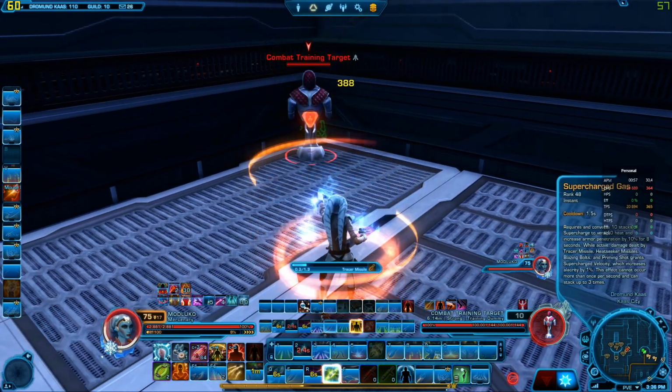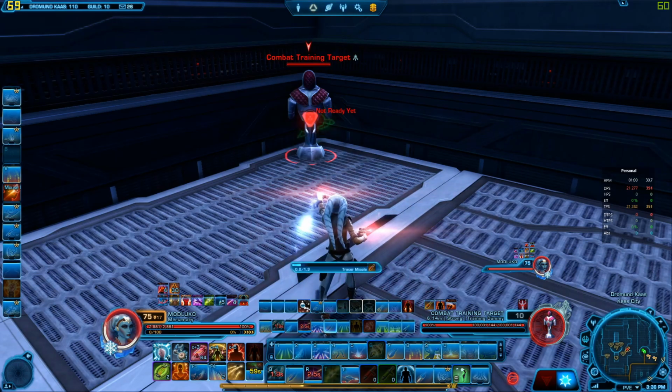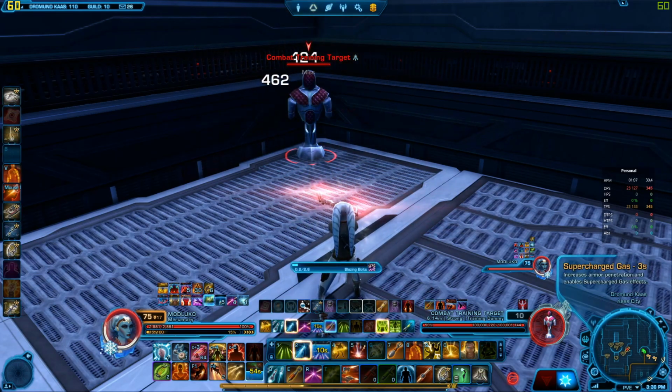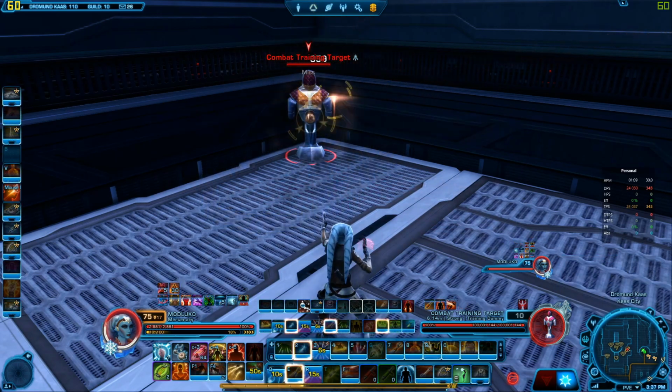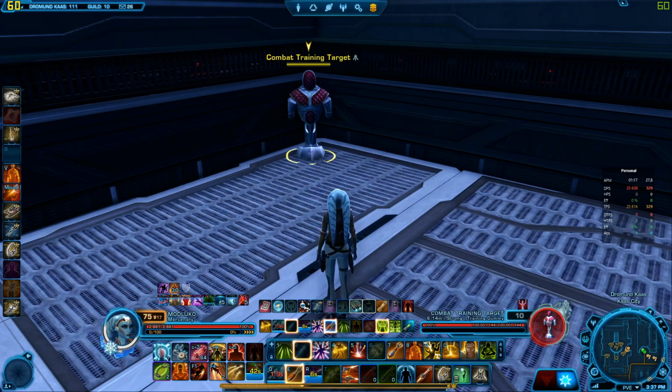Also, what's worth mentioning about the supercharged gas, it also vents your heat. Not by much, but it does. So it's not only giving you a buff, increases armor penetration, enables the supercharged gas effect, but it also vents your heat, which is good. That's basically it from the explanation of the rotation itself.